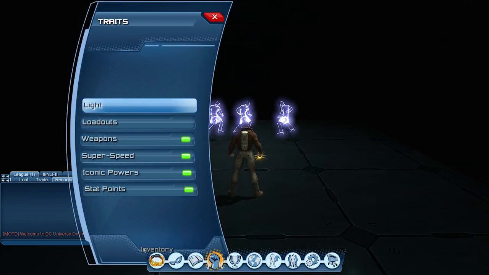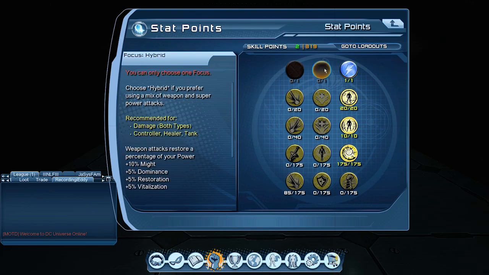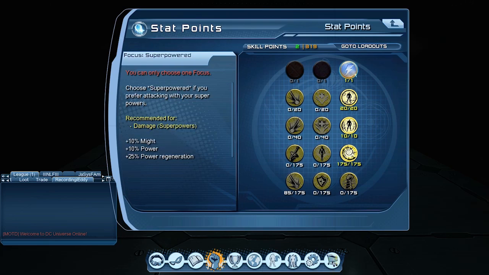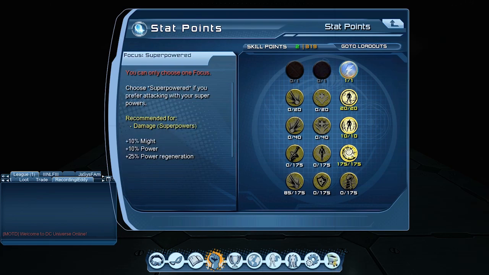Alright, let's look at the stat points now. The first thing is that I'm spec'd for superpowered. A few people suggest that you should spec for hybrid, and I was actually hybrid until my friend Fury420 suggested I try superpowered, and I am telling you it helps. The difference is that with hybrid you regenerate your power when you use your weapon attacks, while with superpowered you regenerate your power when you use your superpowers, right?